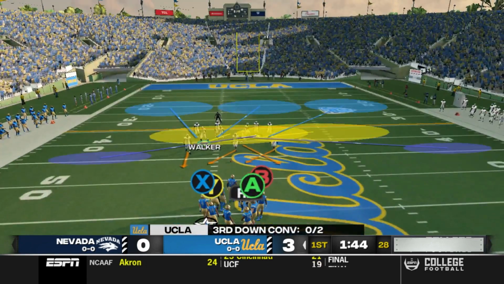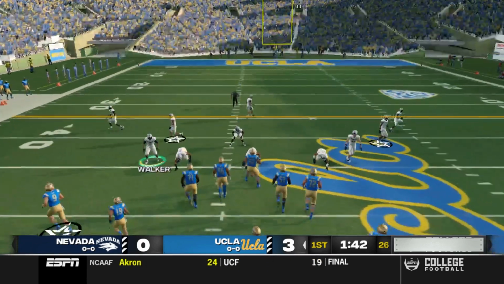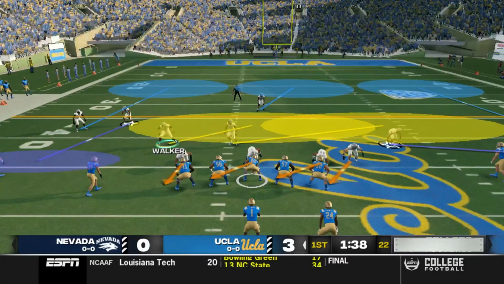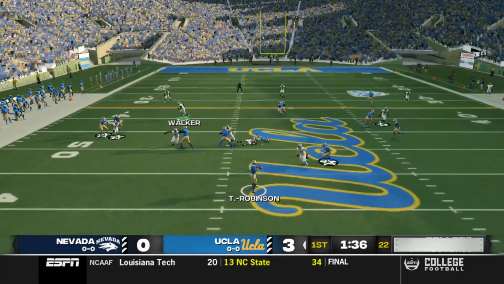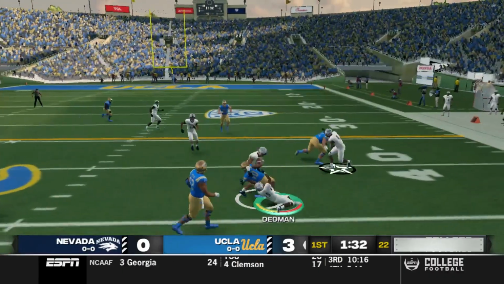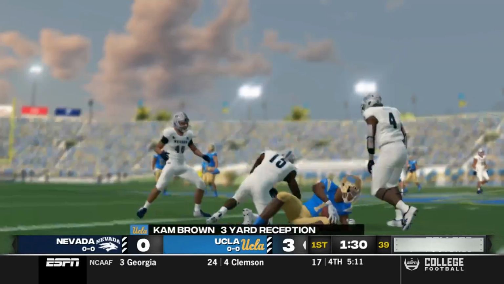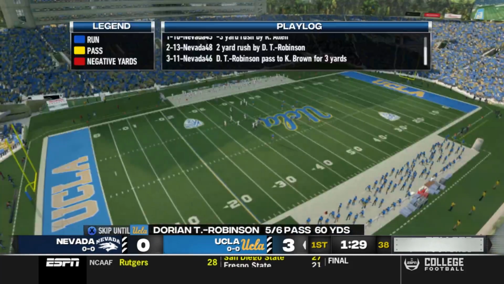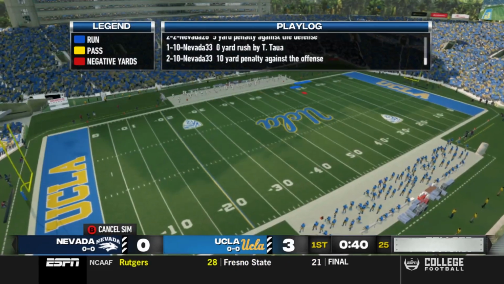Down, and they need to get it down to the 35. UCLA is up a field goal. Under pressure. Quick strike to the receiver. And they make the stop at about the 43-yard line. Gain of 3 yards. That makes it fourth and eight.